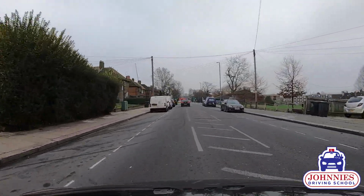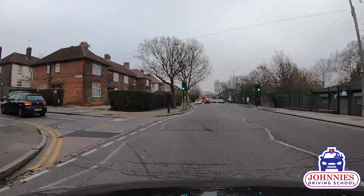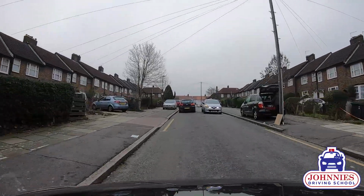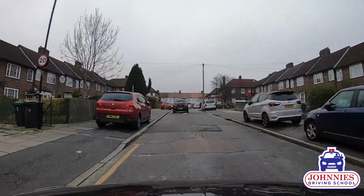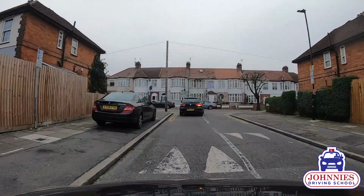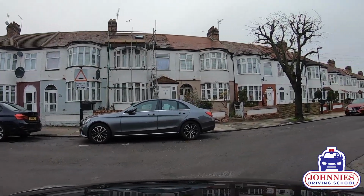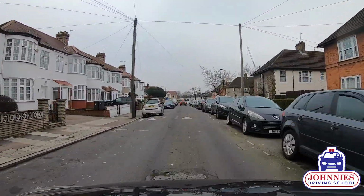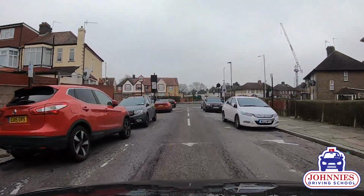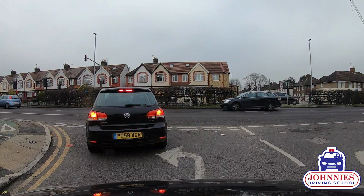Just before the lights we'll be taking the road on the left. Taking a left, it's a compulsory left turn. You don't necessarily have to put on a left signal. We'll be joining a dual carriageway. Make sure when you join on, you build up your speed. It's a 40 road that we're about to go on. Don't join a dual carriageway and then make other cars slow down.